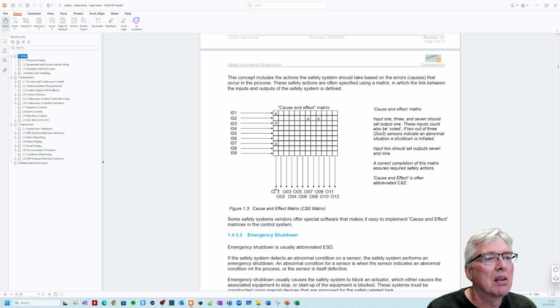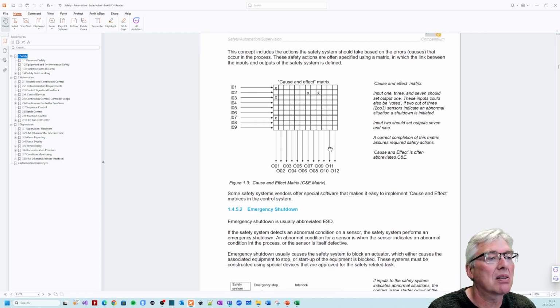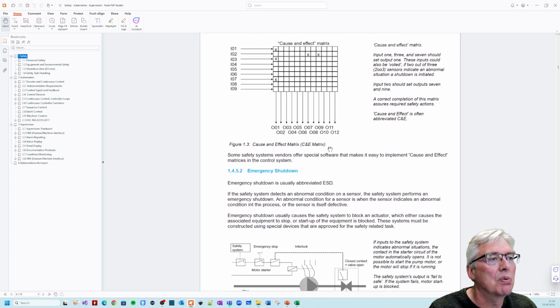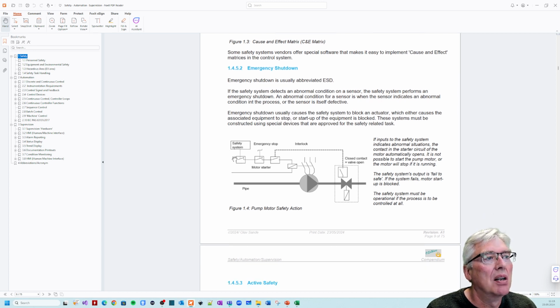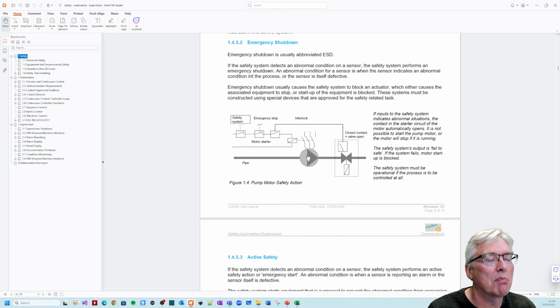And there are some suppliers, Siemens for instance, PCS7, they have cause and effect engineering tools. So you can actually engineer a cause and effect matrix. Other suppliers do so too. And then we've got something in series with emergency stop that's called emergency shutdown by some electronic system or safety system. If there is something that should cause the pump to stop, okay, this breaker here is open, a switch is open, and the pump stops, assuming here the safe state is a stopped pump.